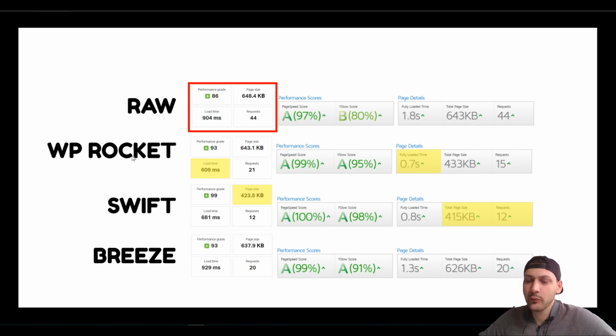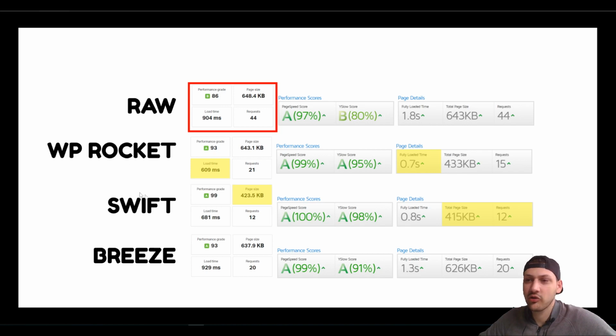So the second one is WP Rocket. So we have the fastest loading time here with 609 milliseconds. About the same page size, so nothing happened there. Half the number of requests in Pingdom Tools, but we have only 100 milliseconds more load time in London, which is pretty good, and 15 requests over here, and a lot smaller page size actually, which is pretty cool. So I think that's pretty good over here.